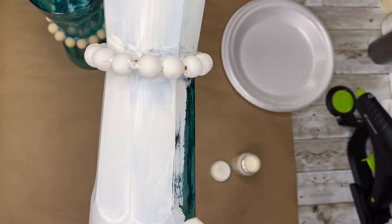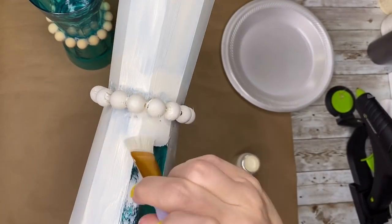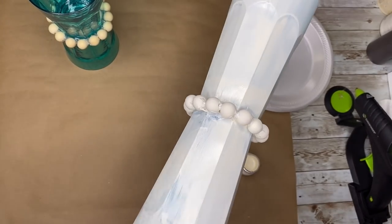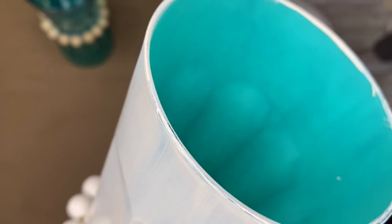I just didn't, because I wanted that chalk finish. I do end up using the antiquing wax all over the cups, which you will see in a minute. And then after I use the antiquing wax, I use the clear wax and go over the entire cup, just to give it that silky smooth texture that chalk paint has. Once you wax it, it looks so pretty.